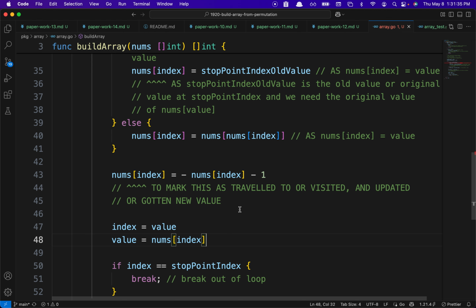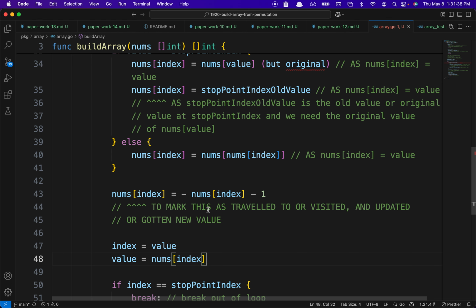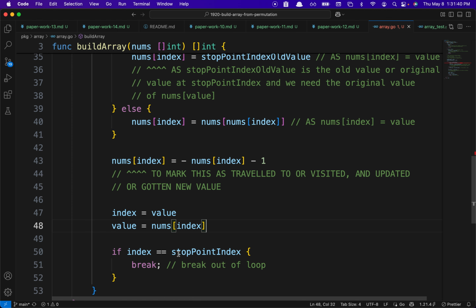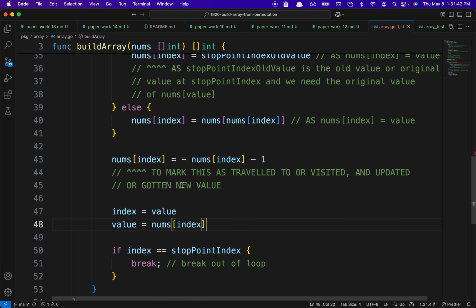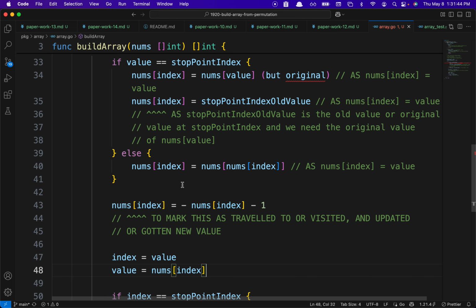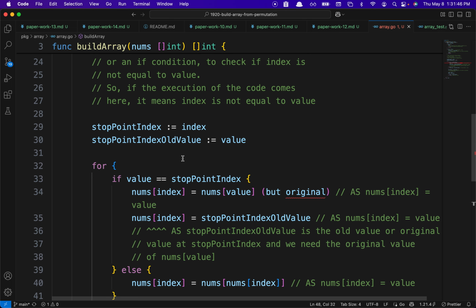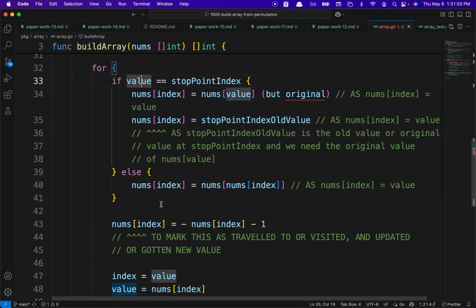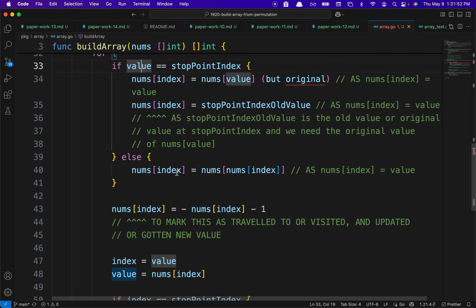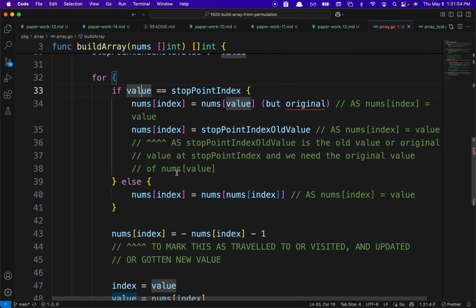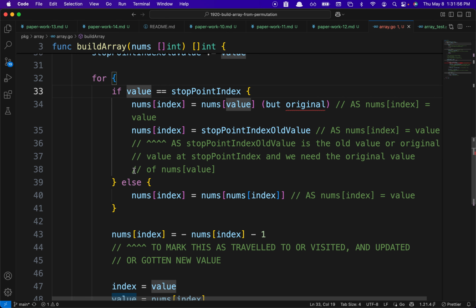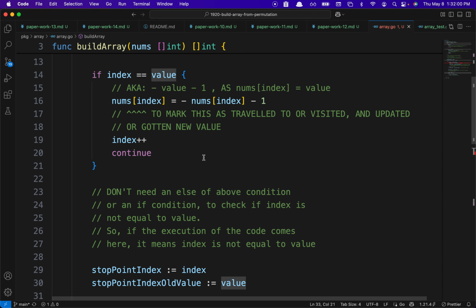And once you do this, you can do this, or you can use value only over here. Or you can just say nums of index everywhere. That's better instead of saying value.